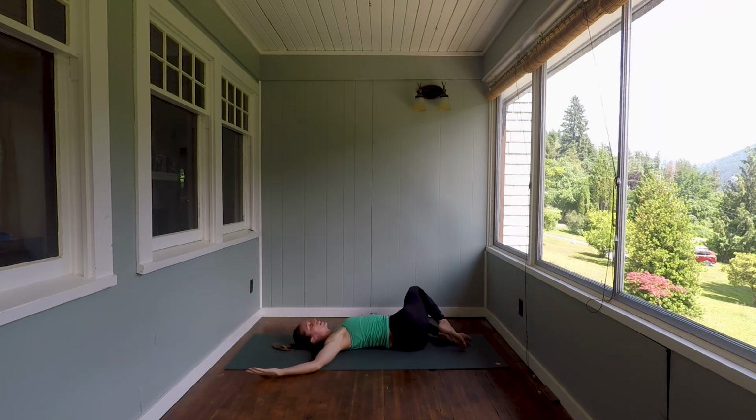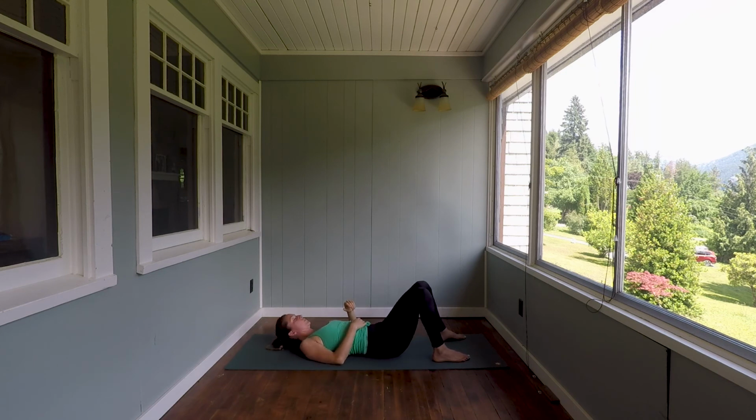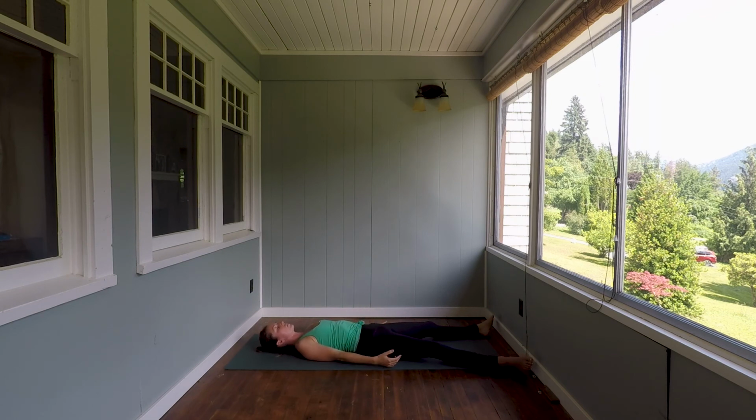With heavy feet, lift one knee up at a time. Rebalance the pelvis. Take a clearing breath, letting your feet go wide, knees knock together. And then extend your legs all the way out for Shavasana. Close your eyes. And enjoy the pulse of your body as your breath returns to its resting rate. This moment to really help us receive all of the amazing benefits from our practice.